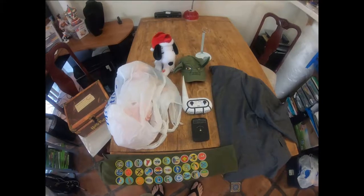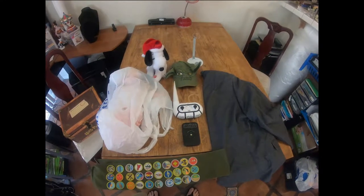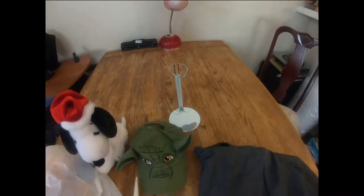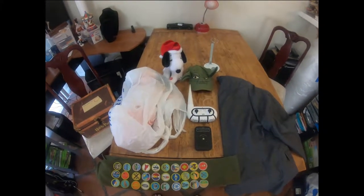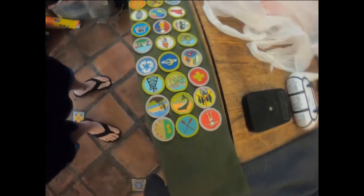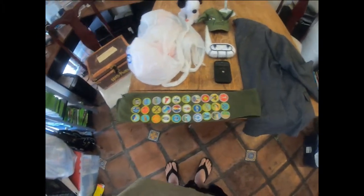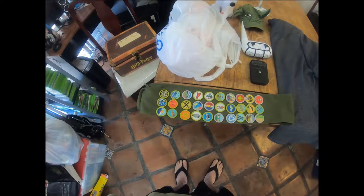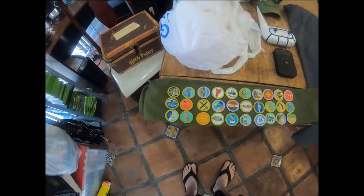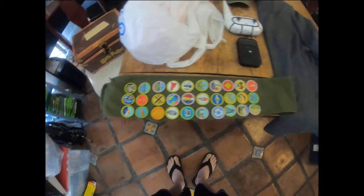Welcome back everybody. I'm going to show you a quick 'what sold' video - this is Wednesday. We're missing one item but we'll go over her later. Let's start with this sash - it hasn't actually sold yet but we've had bids on it. This is 30 modern Boy Scout patches. A lot of people don't know this kind of stuff sells. Lonnie over at Garage Flips just sold a whole Boy Scout uniform, pins, sash and everything for over $1,300 - and he paid $3 for it. Always be on the lookout for this stuff.